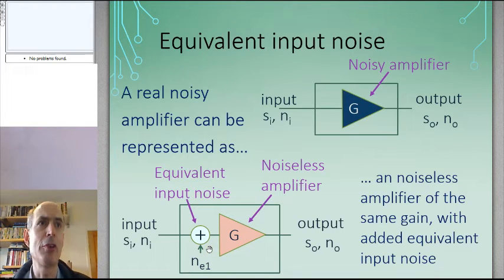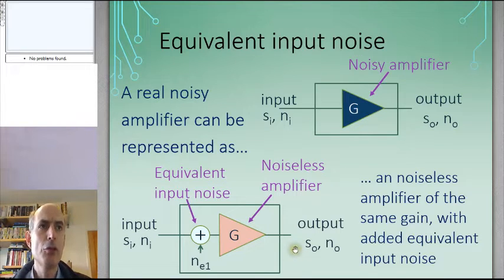And it's worth emphasizing that this gain here is a power gain. This noise here is a noise power. This signal is a signal power. We're dealing with powers all the way. And that is so we can simply add up the noise together. You can only add up two noises, two independent noise sources, if you're adding up the powers, remember. So everything here is written in terms of power and power gain, not in terms of voltage and voltage gain.